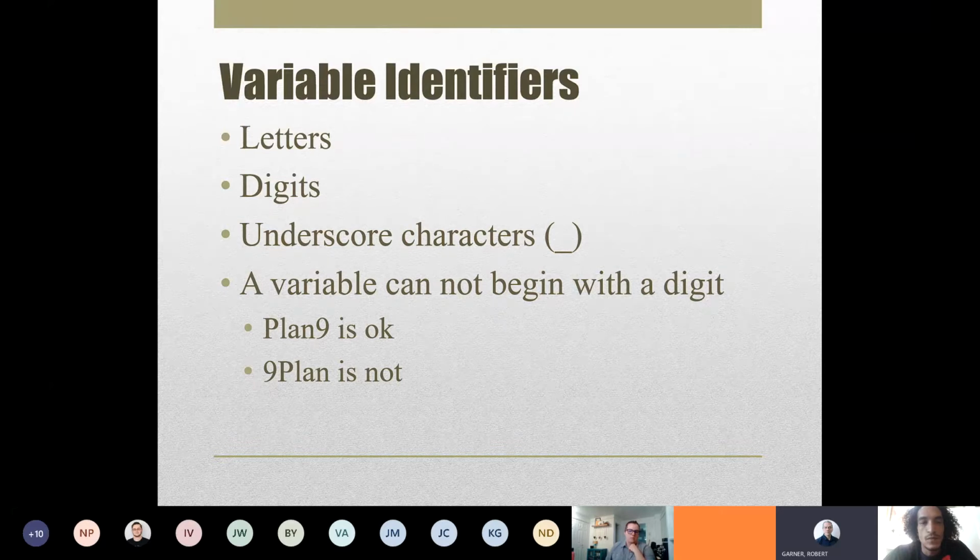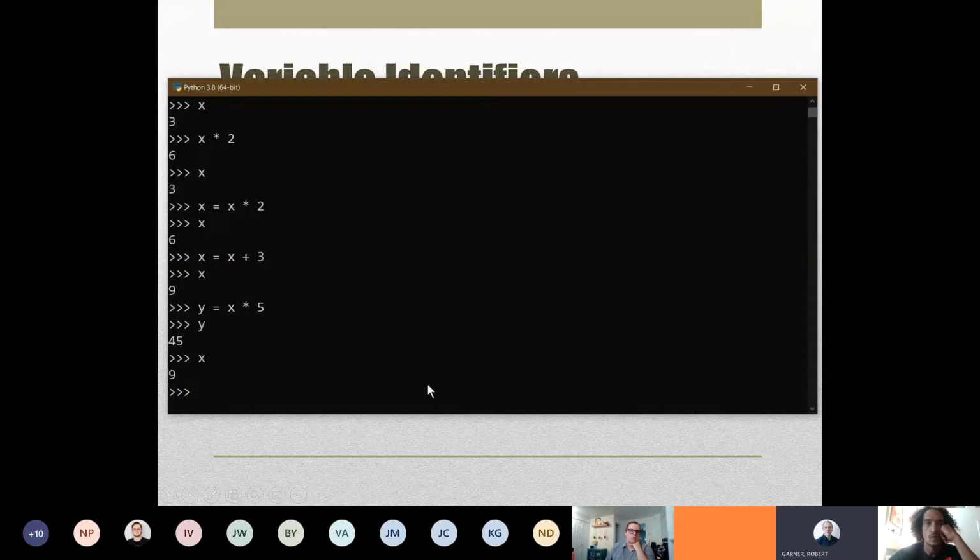Or better yet, you might do something like first name or last name, things like that. So you typically want your variables to be fairly verbose.